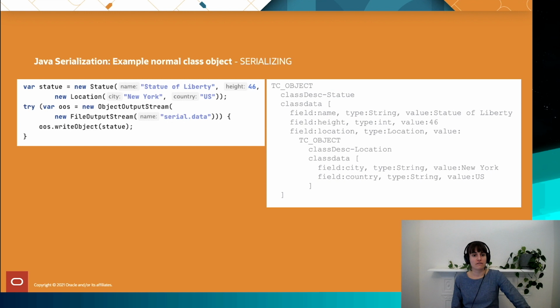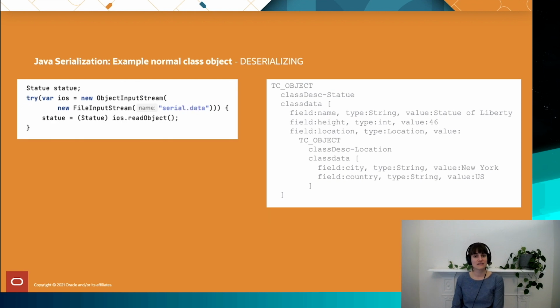Okay, we now have a serialized form at hand. And this is just a bit of a simplified version for demonstration purposes. But what you can see really is that it's like a container holding the object data. So we have the type Statue, and then we have the fields, each with a name, type, and value. And if the value is an object, then you can see there we have a second object container nested in there. So that's relatively straightforward. Deserializing is the more interesting part. So let's look at that.